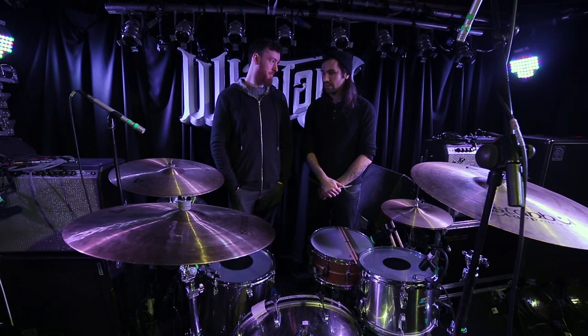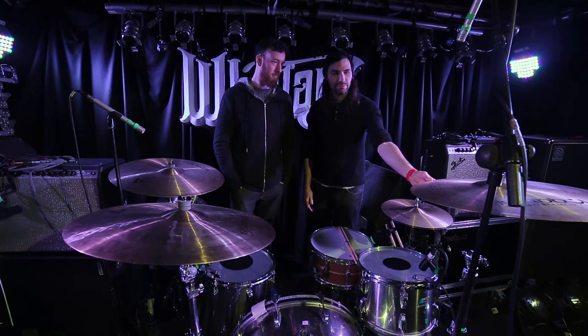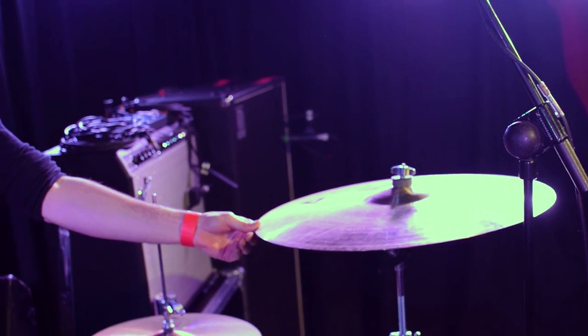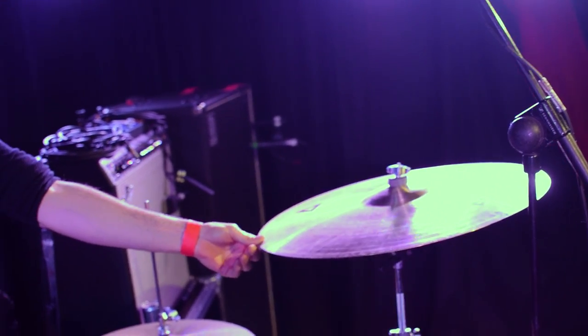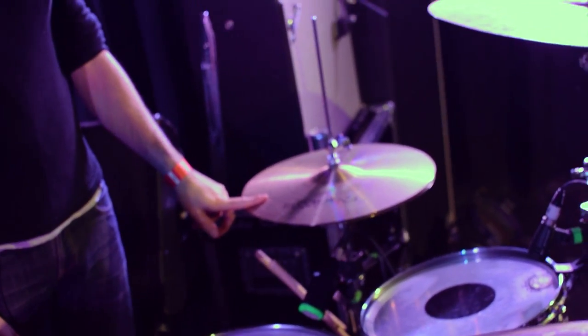But I've found like this one, for example, I think I've toured five European tours with it and it still hasn't broken. That's incredible. And I'm probably jinxing myself literally right now. It's just going to explode right now. Goodbye. And these are 15-inch hi-hats that I'm playing.